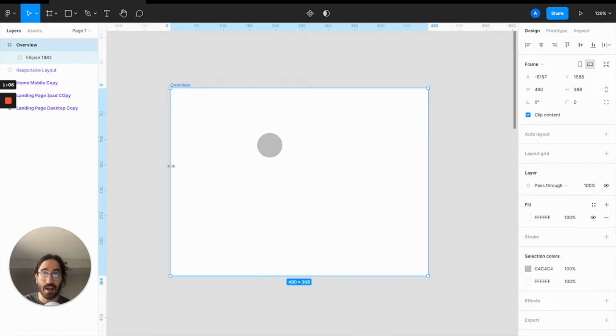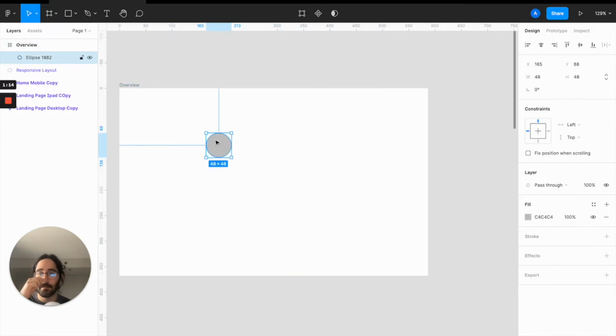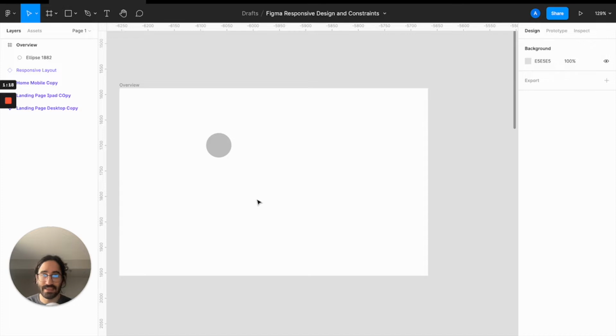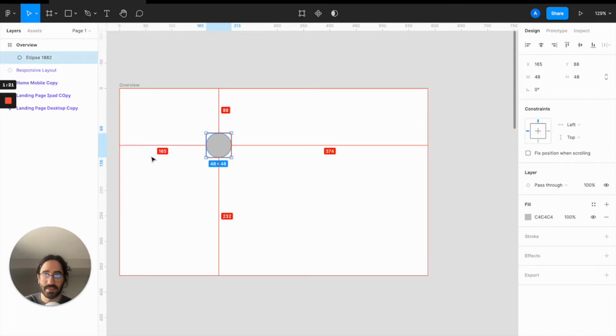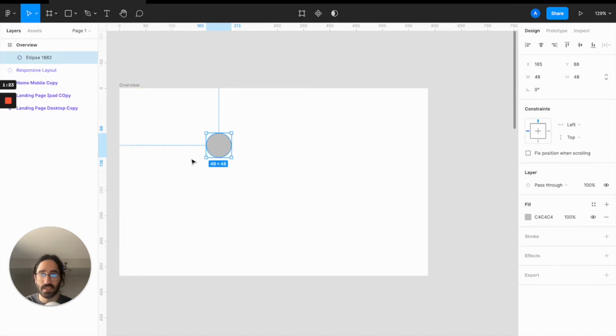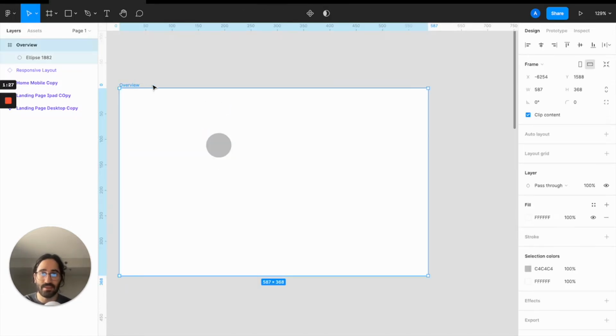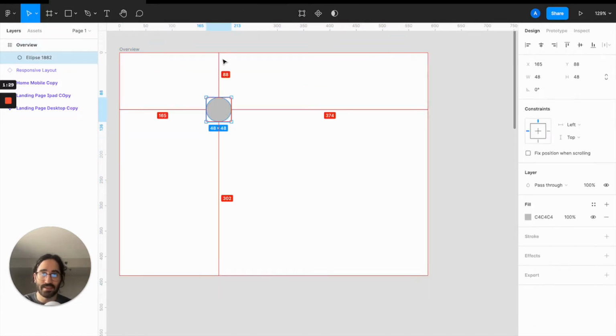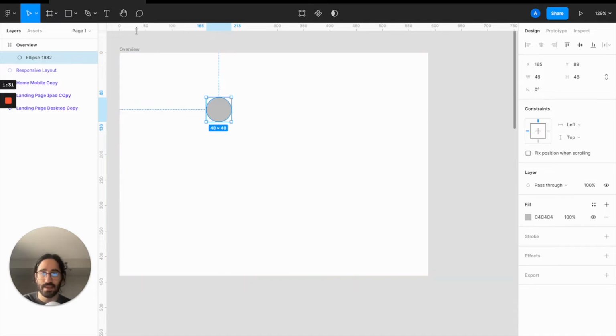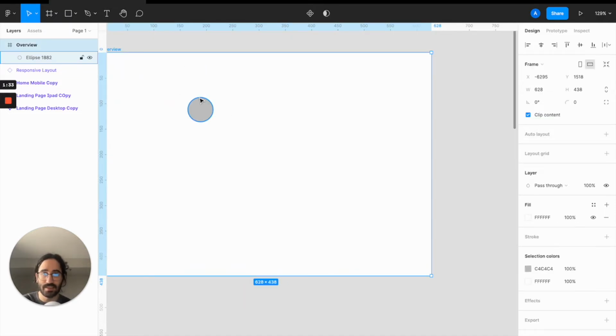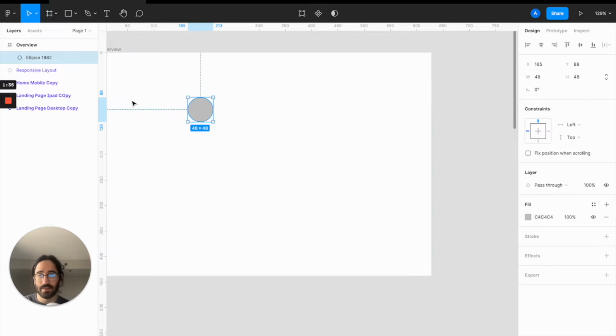But if I were to actually change the width of this parent frame overview to the left, you see that the circle actually follows. It is following it because it actually wants to keep this 165 pixels to the left and 88 pixels to the top, meaning if I were to grow it up, it is still 88 pixels to the top, and if I were to grow it to the left, it is still 165 pixels to the left.